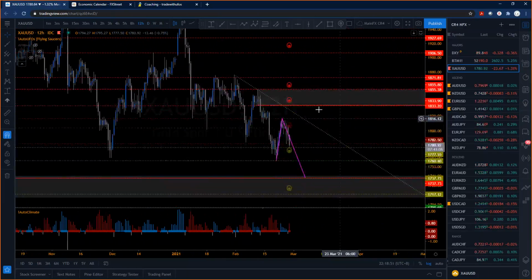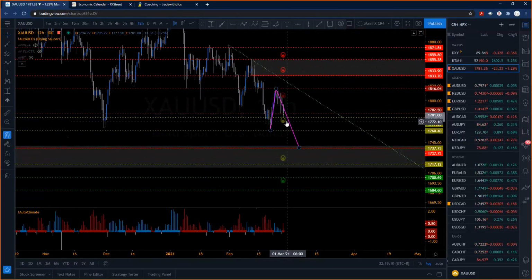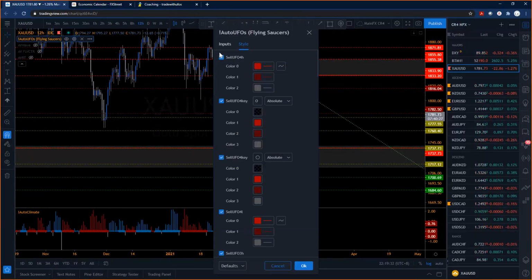So what do the brightly colored red lines mean? These are the areas that the algorithm has identified as having higher concentrations of unfilled sell orders. And if they're green or olive, these are areas where there are concentrations of unfilled buy orders. Because it's an algorithm, it's going to give you the same areas as it does me, unless you've calibrated your algorithm.